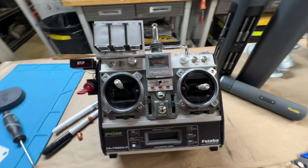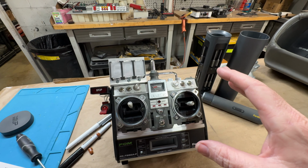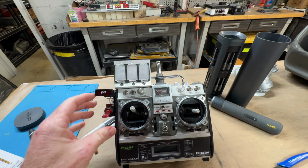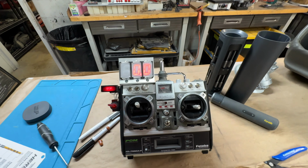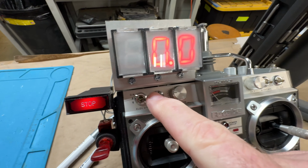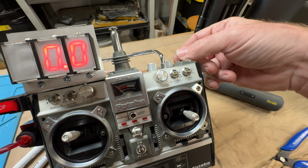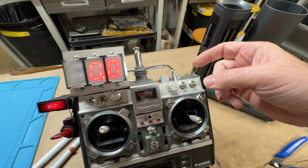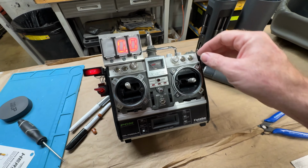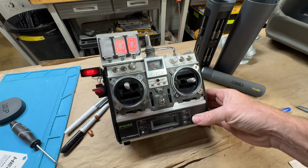And this was one of the remotes. This particular remote, I'm selling some of these. I've got a couple of them for sale. I did a video on it before. This particular Futaba remote, all the switches are broke off. This one, this one, this one, this one, this one. They look like they've been cut off or broke off. It literally looks like somebody cut them off or something. So this particular one, yeah, the switch is gone. So this one's going to be discounted.